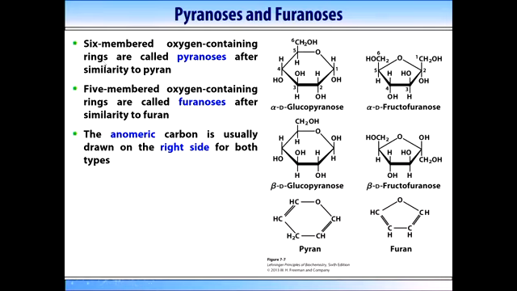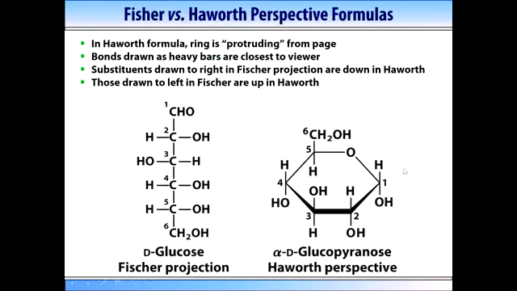So what are the names? Six-membered oxygen-containing rings are called pyranoses because of their similarity to the organic molecule called pyran. You see this is the molecule with the oxygen in it. It's like a heterocycle, basically. And because of the similarity, the ring forms of the sugars, like glucose, are called pyranoses. So to be absolutely literate, this formula of glucose can be called alpha-D-glucopyranose. It emphasizes that this is not just glucose, but glucose in a ring form. The alpha means that the oxygen at the anomeric carbon is pointing the opposite side from the CH2OH. Okay. The same is true for the five-carbon sugars.